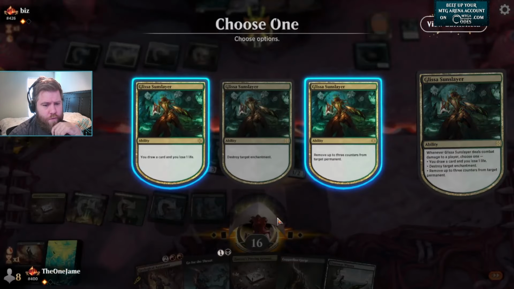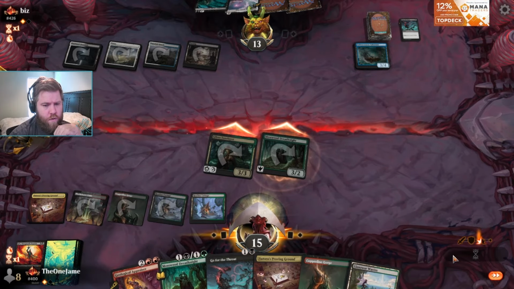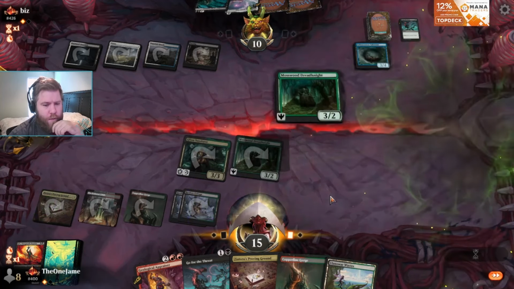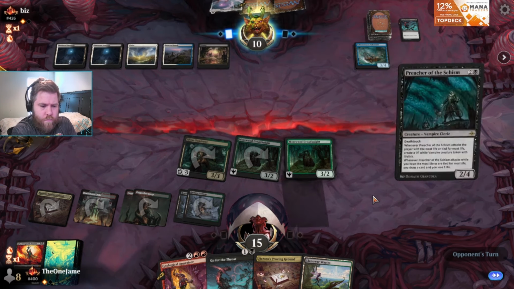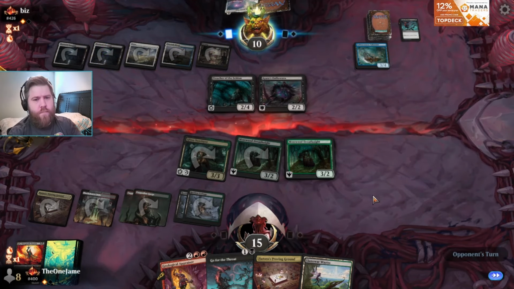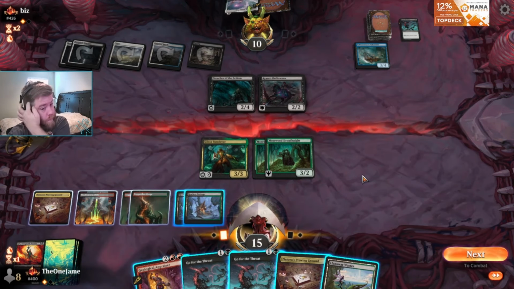We'll draw a card off this. Dreadknight. And now we get to play a Dreadknight. We're just going to overwhelm the board right now. Creature. Yep. Both sworn. Yep. Okay. Double go for the throat. Pretty good.